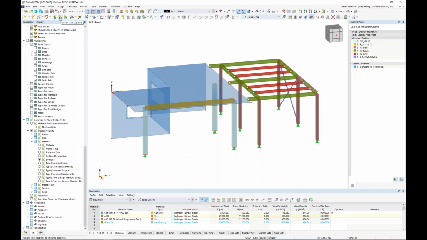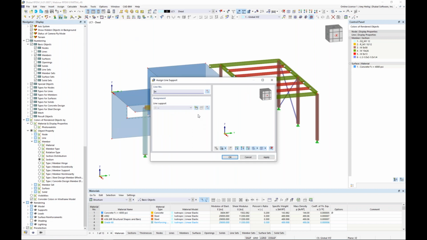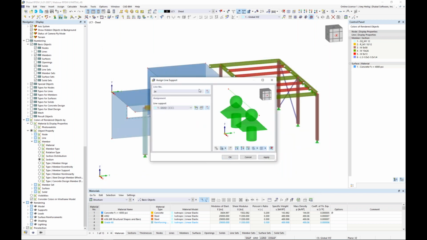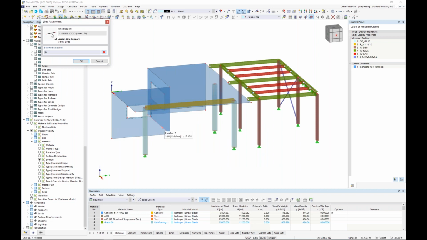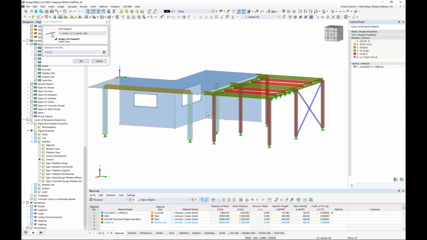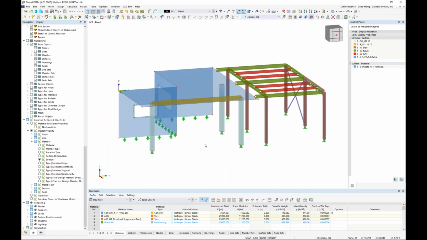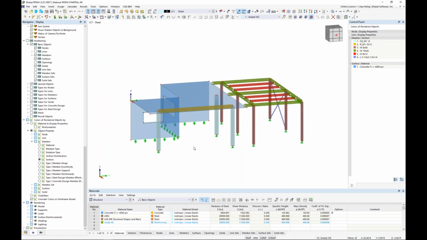The line support for the bottom of the walls follows the exact same concept. We're going to create a new line support definition, and we can see our 6 degrees of freedom. For a line support, we only need to restrain the translation directions. I click OK, and you can see here that I can go ahead and select my lines, and I'm going to select the bottoms of my walls. So I can graphically select those. I click OK, and now we can see the line supports at the bottom there. All right, so modeling is essentially complete. Let us move on to loading.